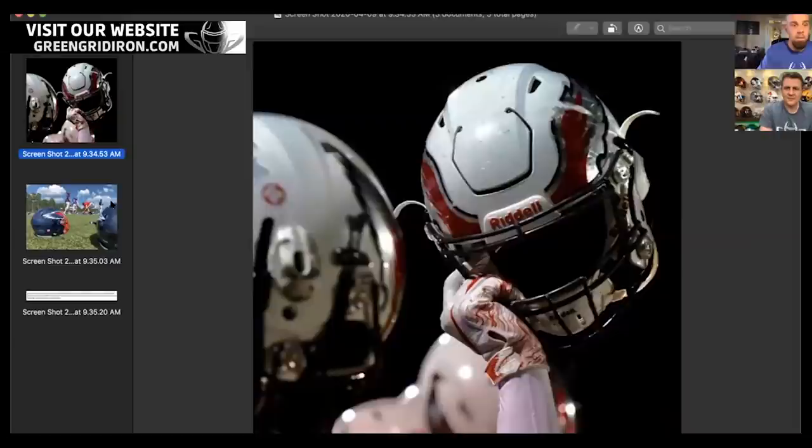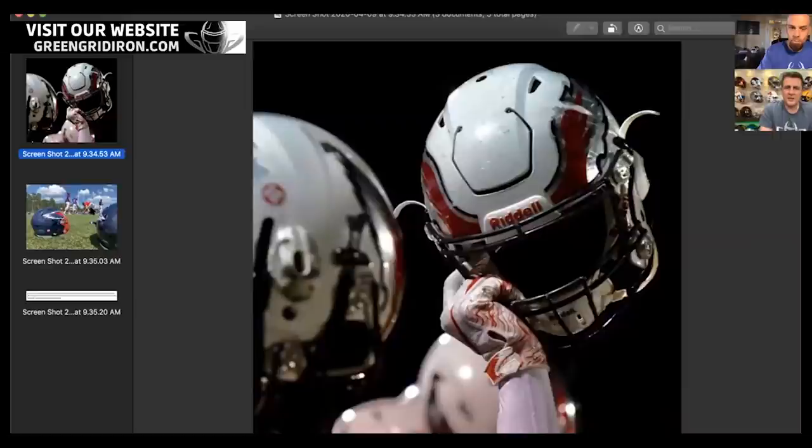This is another Speedflex with an SF2BD face mask — SF2BD is pretty much the most common style that comes with the helmets. On the blue helmet with the red face mask, that's an SF2EG face mask, which is basically the same exact thing except it's got some eye guards on there. I'm going to go with the 6.8 on the helmets. Thank you very much, Brian.